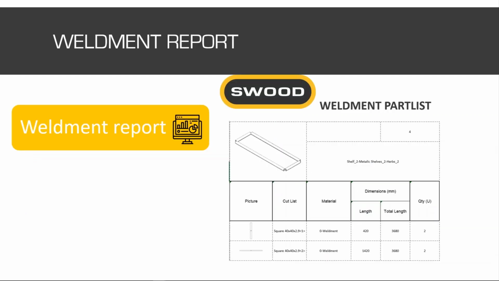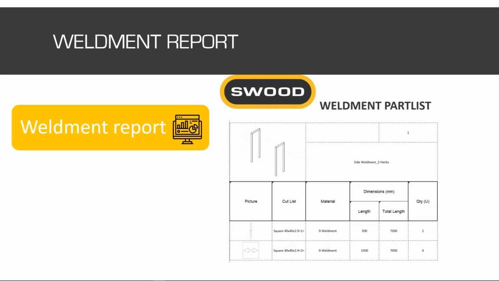So as I said before, we have specific properties that we can pick up for the reports. And as you can see here, we can pick up all these kinds of properties and create this kind of reports easily.